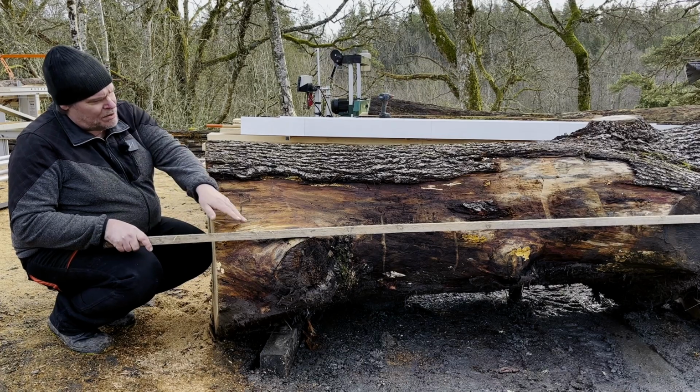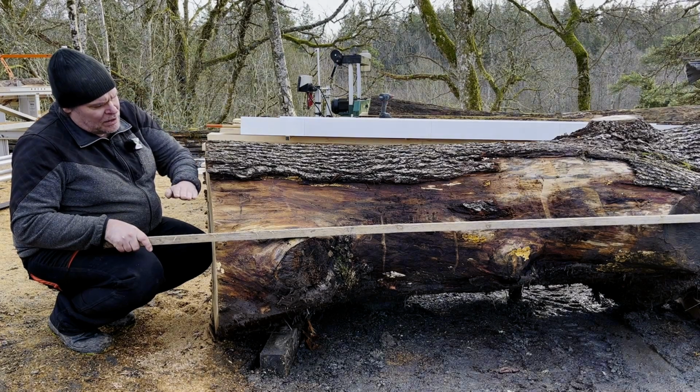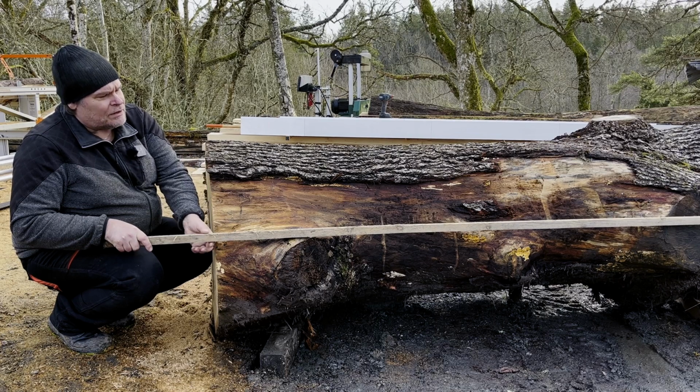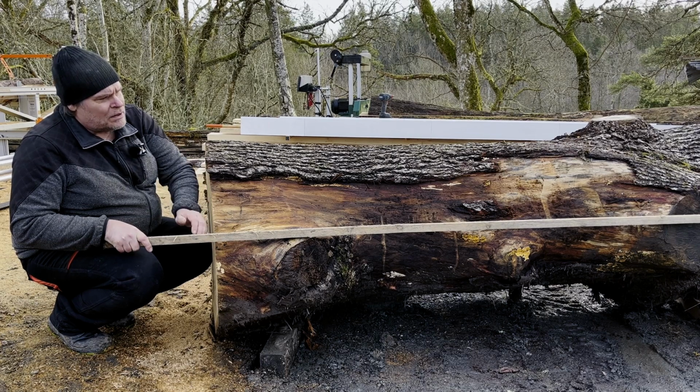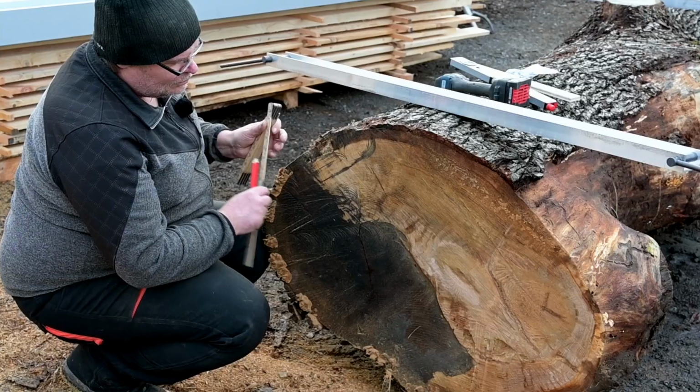So if we have the pith here and we start cutting boards like this, then we get the slab in the middle that has most of the pith in it, and that one is usually going to crack and warp. But the other slabs will be really nice and straight.